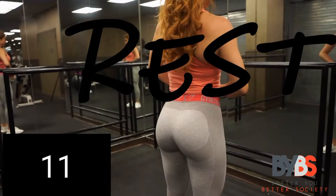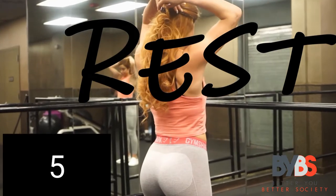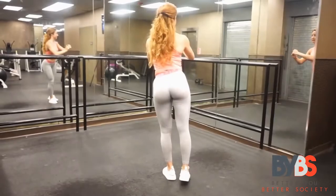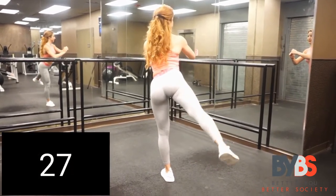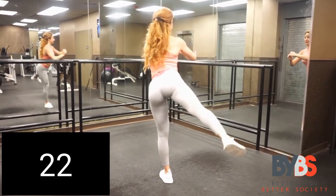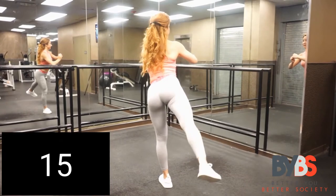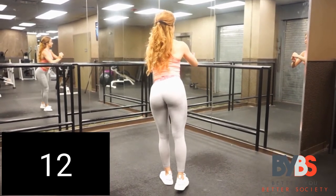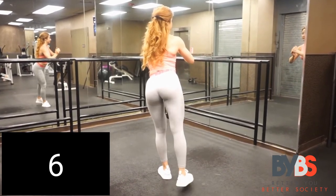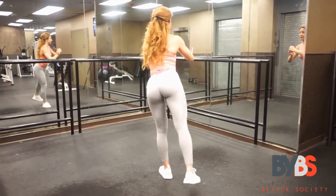This is another great exercise for your glutes, so ladies definitely try this one out. It's not easy — you have to balance yourself, but if you can't find balance you can hold on to something. Use a nice even tempo and squeeze when you get to the top. You're not going straight back or straight to the side — aim for about a 45-degree angle. Really squeeze that glute!